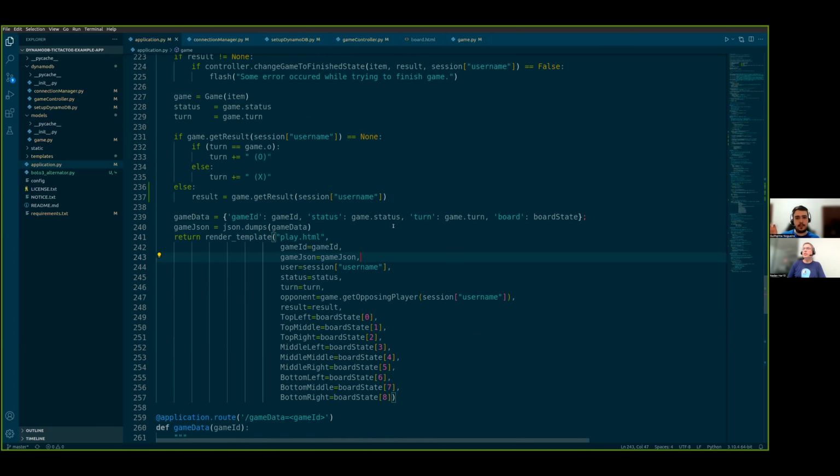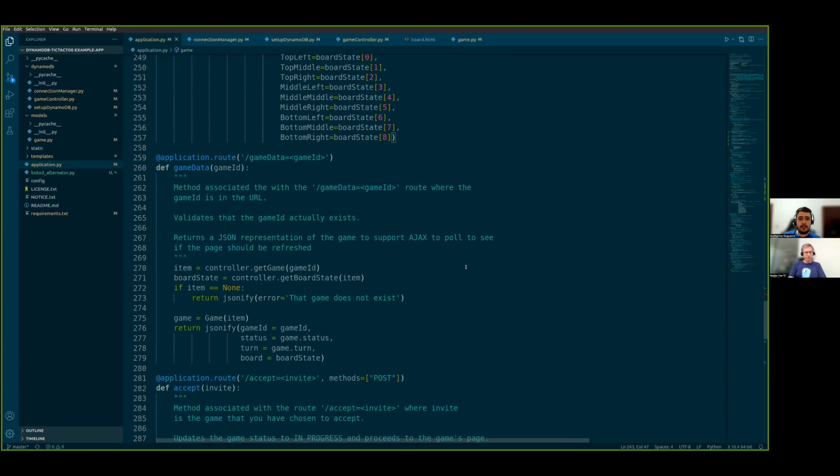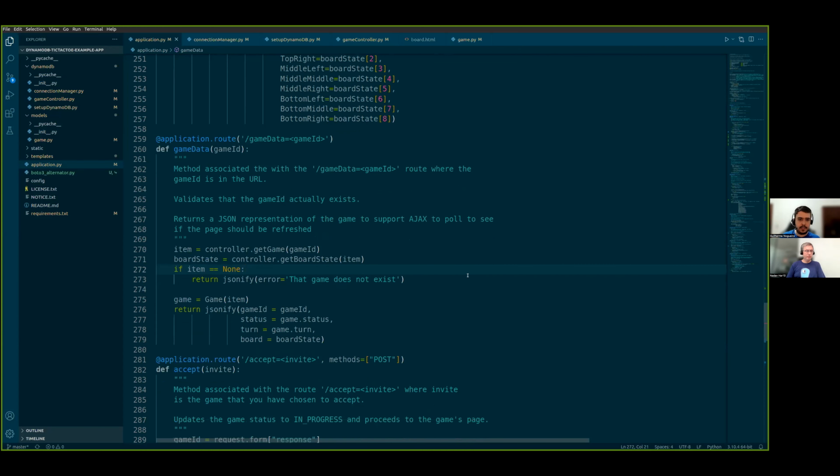So everything gets stored in the database, transformed into JSON, and pushed to the browser for the play.html sample file, with a JSON template that will be expanded into every variable that is using that page. The game data itself is an API that is continuously queried by the application while it's still playing to make sure that nothing has changed on the board. If there is a change, then there's a JSON response with the new status of the board, and the browser can just refresh the status of the screen and get the player to the next play state.